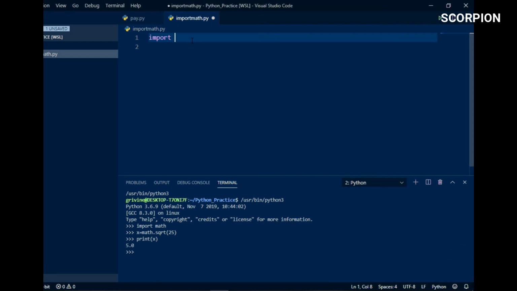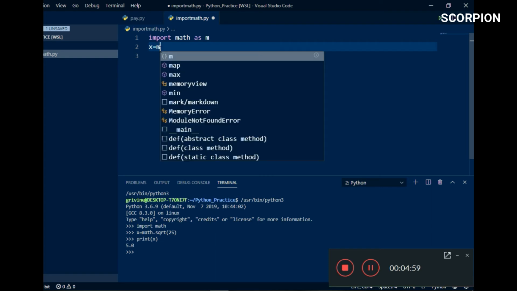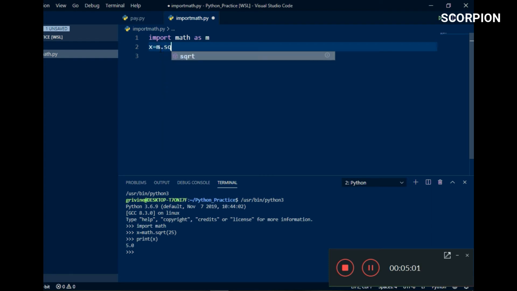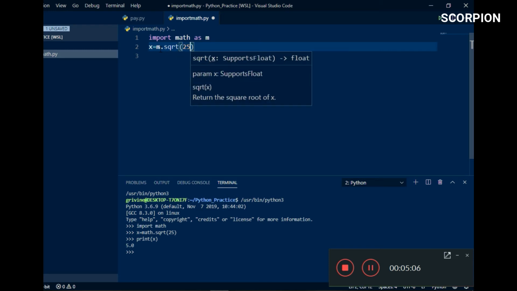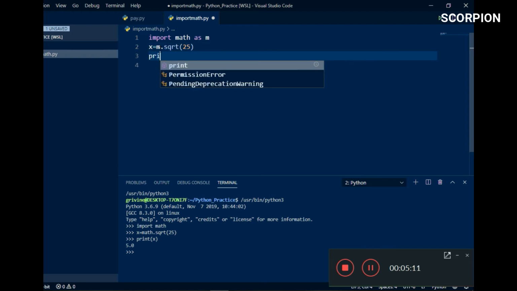You can say import math as m. Using the previous example, we said x equal to, we are trying to get the square root of 25, and so we'll be saying m dot sqrt of 25.